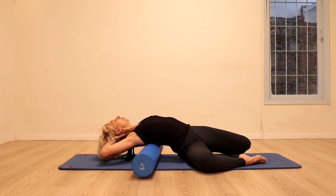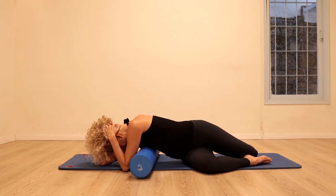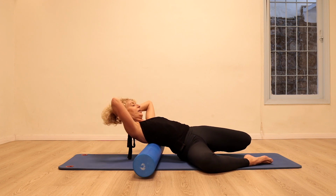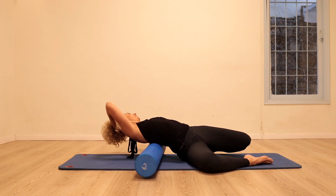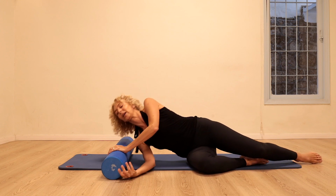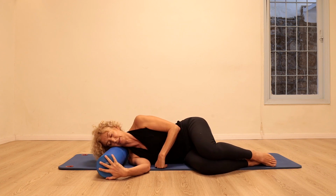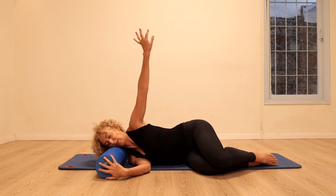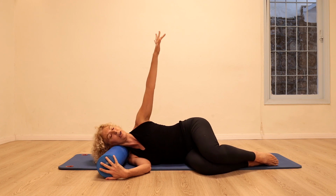Open the chest, look up, open the elbows, and coming back, closing the elbows. One more time, opening, and either just staying here and stretching, or finding any movement that feels good. And then coming to lying on the side, that massage of the base of the skull. So we'll start off just with the head rolling forwards and back. And you can keep going just with the head, or add the internal, external rotation of the shoulder, the arm in the shoulder socket.